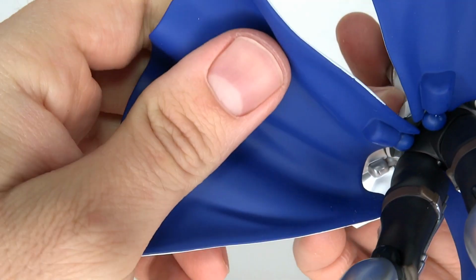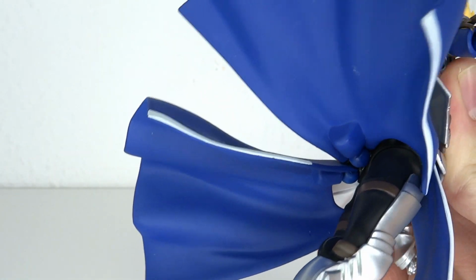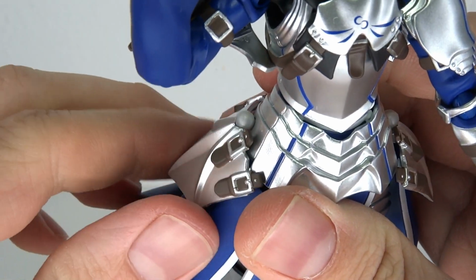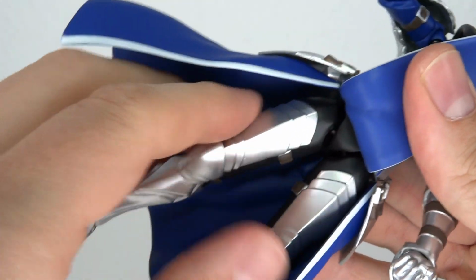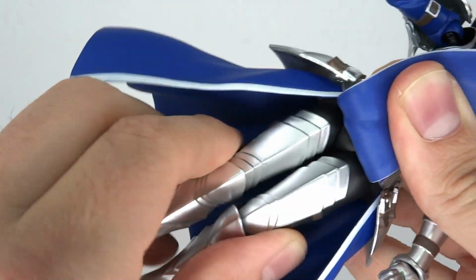I say a little bit because that's one of the things I always think of Princess Zelda, where the pegs just broke off, so I don't want to strain them too much. Ball pegs over here on the little side plates, you can move that all the way around. Now for your hip part, that also has some motion, back, forward, side to side.